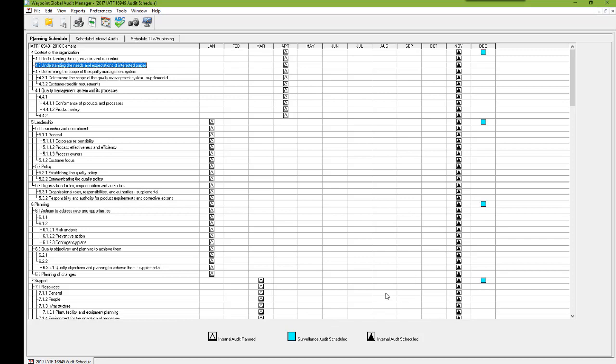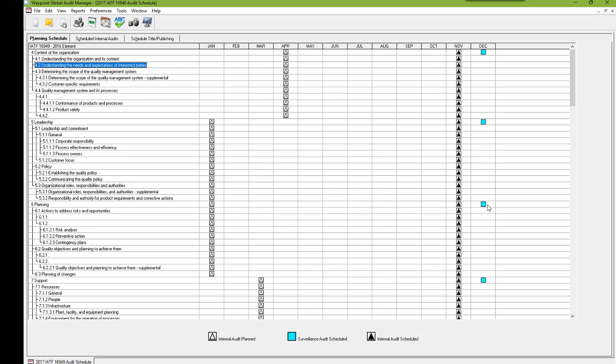If you wish to mark surveillance audits for your activities with your certification body, those can be selected, and you'll notice those are highlighted in the aqua blue boxes. Typically, you don't mark every cell for that. They typically will notify you as to which elements they're going to cover in their registration or surveillance audits, but they won't necessarily tell you what they're going to be covering in those audits. At least not all CBs do that. So it's not necessary to mark.